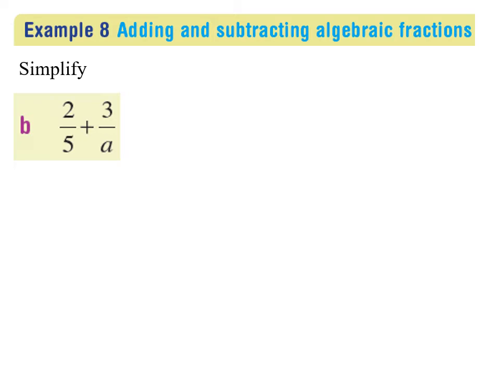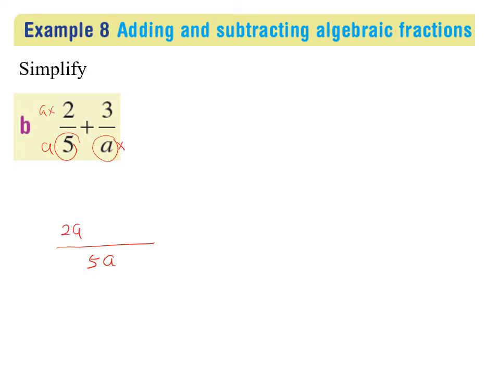Okay, welcome back. So here we have 2 over a plus 2 over 5 plus 3 over 8. All right, the first thing is to think of the lowest common multiple or lowest common denominator of 5 and a, which is 5a. So let's write down the lowest common denominator is 5a. I need to multiply that 5 by a to get to 5a. I need to multiply the numerator 2 by a as well. So therefore, I got 2a on this side.